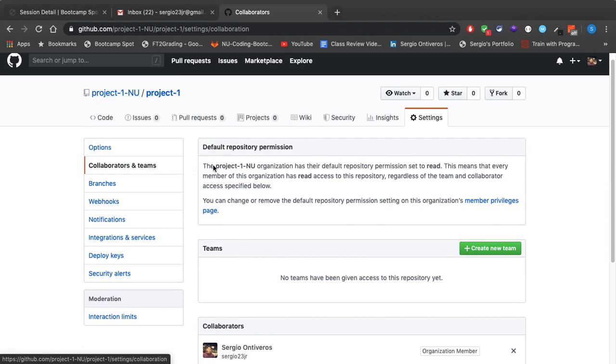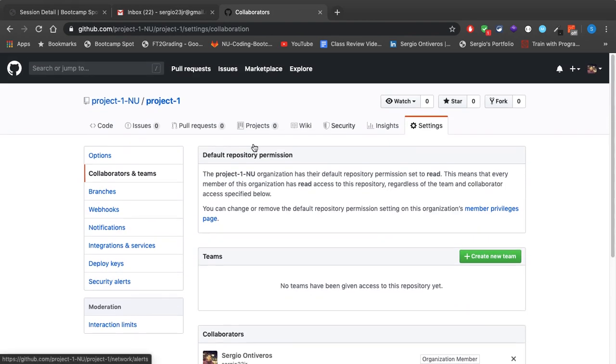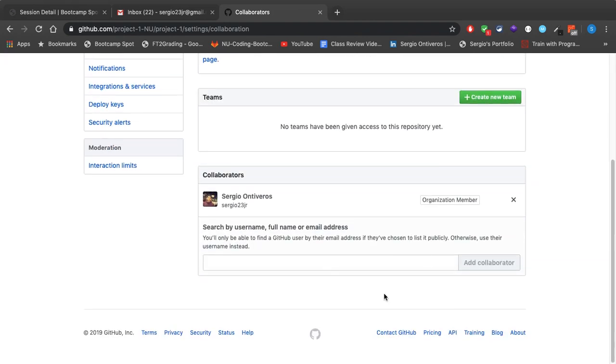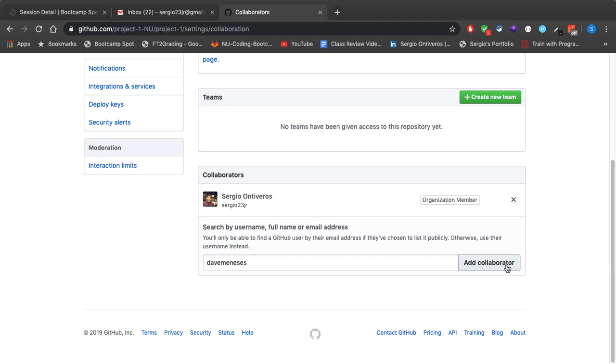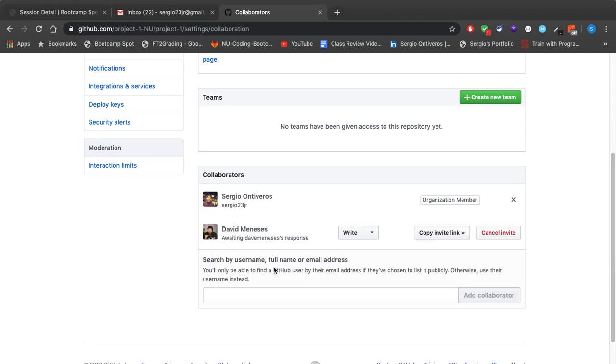We haven't actually told them who's going to be working on the code in this specific repo. So you go to your settings, you go on the left hand side where it says collaborators and teams, scroll down a little bit and it'll give you a search bar where you could directly start looking for the people. So I want to add Dave to this. Simple enough. Boom. And let's add Paul as well.